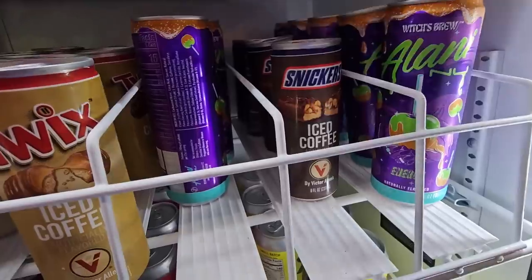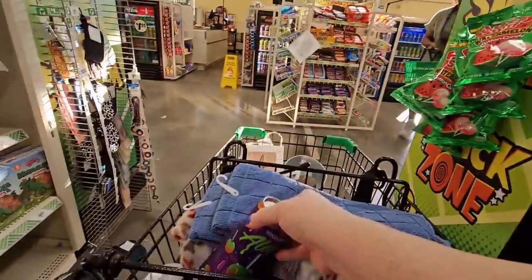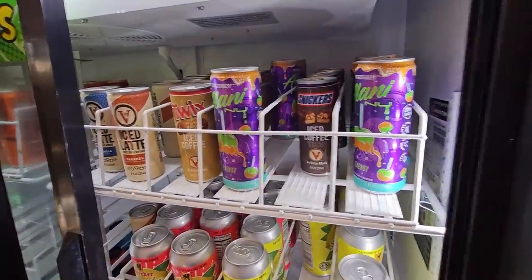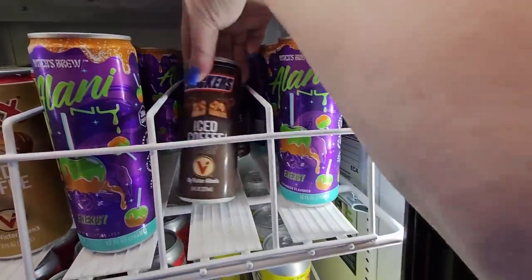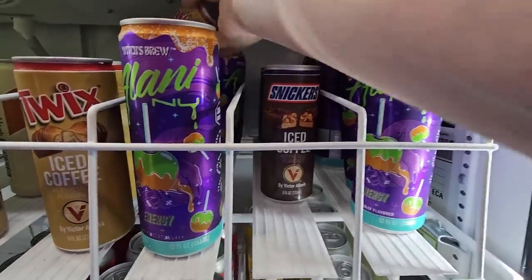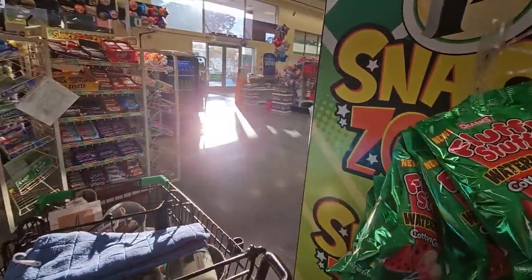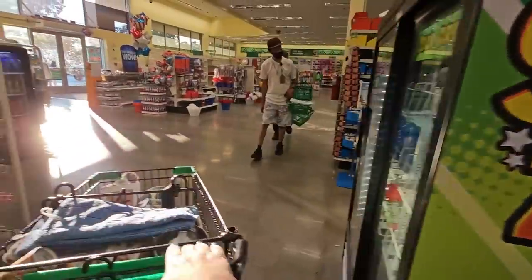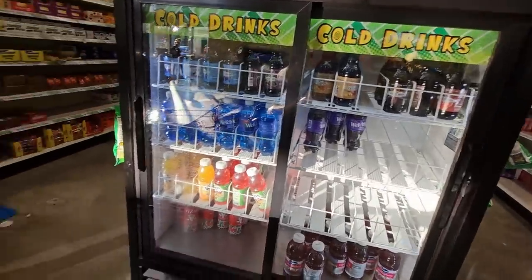But really? And I want to try this witch's brew. I have not tried that yet. And I want to try it. But Snickers iced coffee and Twix iced coffee. Which one would be better? Because, you know, Snickers tastes like nuts. And this one is not going to taste like nuts, so I don't think. So I'm going to grab one of those, too. I'm gonna have so much sugar in me. Have y'all seen this? The watermelon cotton candy? I don't know how good it is, but there it is. It's right there. The sun is a-glaring.